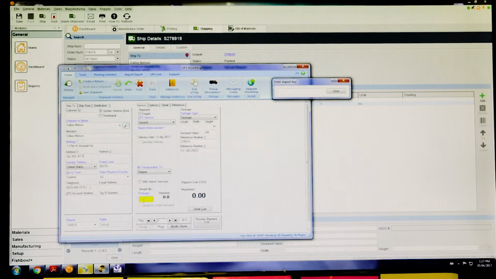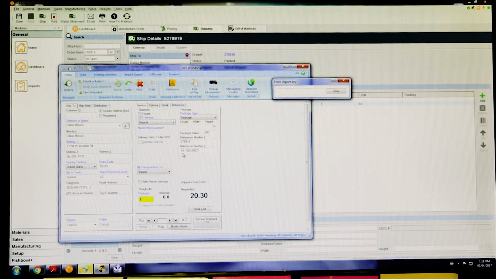We enter the package weight, which in this case is 1 pound. This is 1 pair of safety glasses, so 1 pound is fine. And our cost should pop up after we enter the package weight. Which is the negotiated cost. Exactly. Then, as you can see, the reference number from our sales order number pops up automatically.